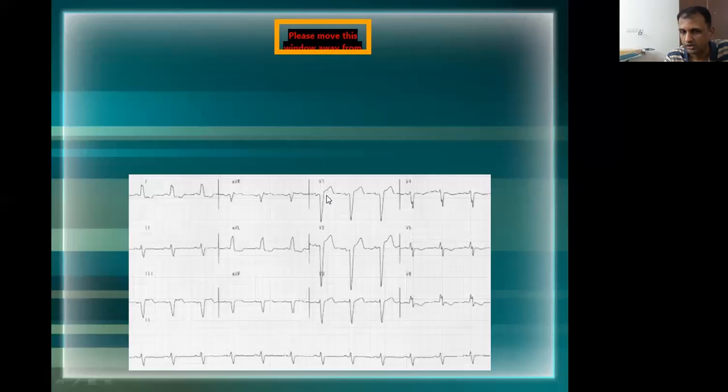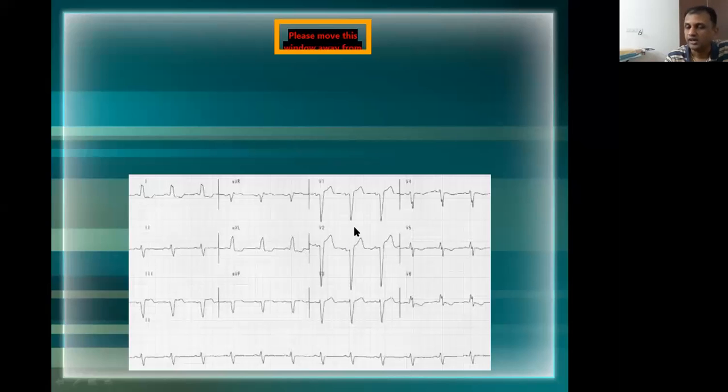If you look at this one, it progresses in V1, V2, and slightly settles down in V3. Also, if you look at the leads V4 to V6, the T wave is inverted. They should be upright like this, pointing upwards. Most of the leads are inverted. It should be in an upward direction, but here it's in a downward direction. You can see it's all downward. It should be going upwards, like the P wave in this one.